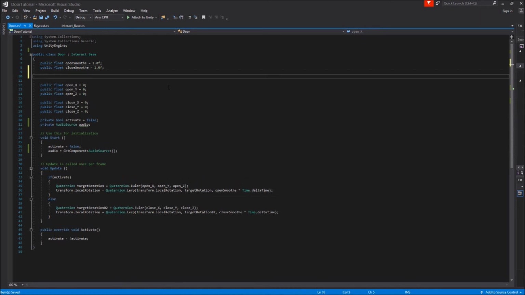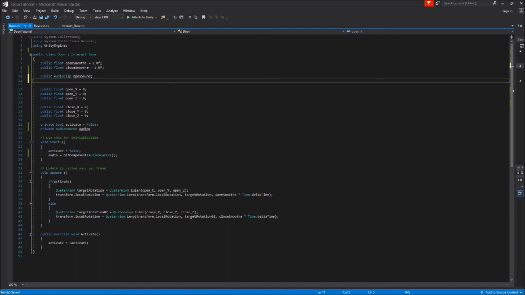And we're going to add an audio clip. Open sound. Close sound. So 2 audio clips, 1 for open and 1 for close.